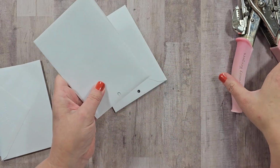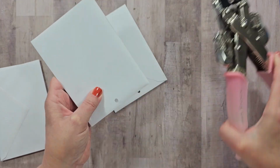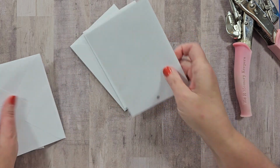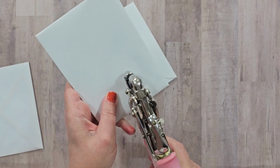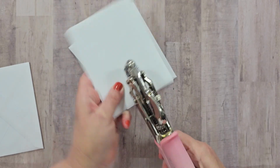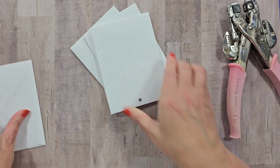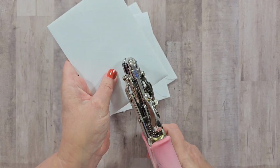So I think the hardest part of this process was just keeping track of where the pages would be once you flip them. And so you don't want to add anything upside down to these. So just keep working along and checking that you've got the hole in the right position. And so that way you're going to be able to keep from having things glued in upside down.